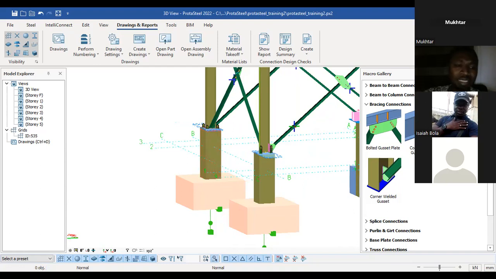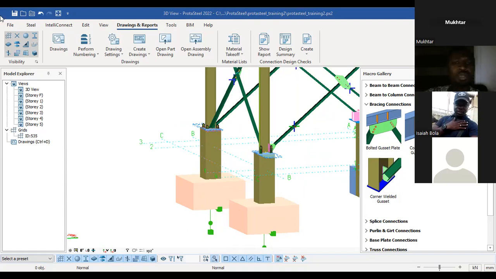If we go to Prota Detail now, we can generate the detailed drawing for this. Whatever we have designed, if our analysis is still up to date, all you need to do is come to this and click on Prota Detail.